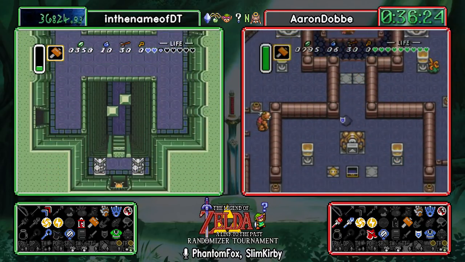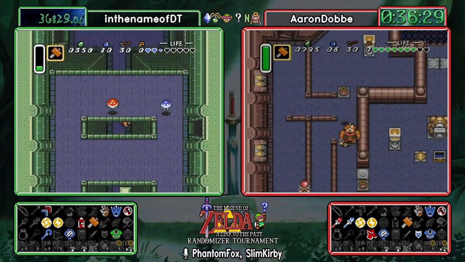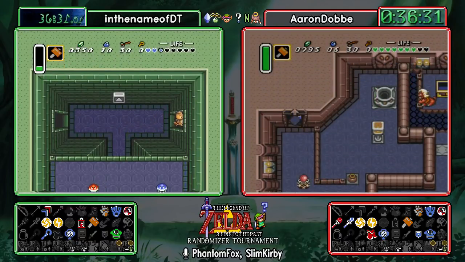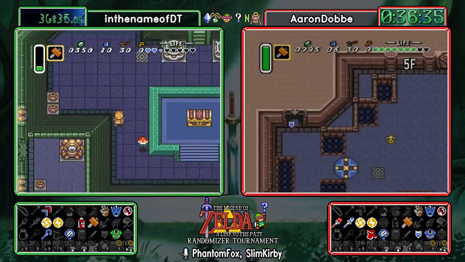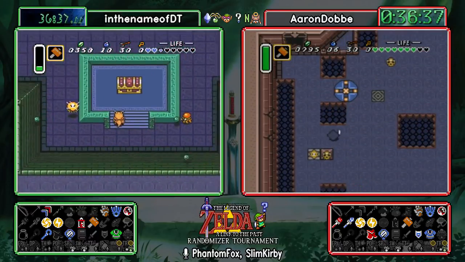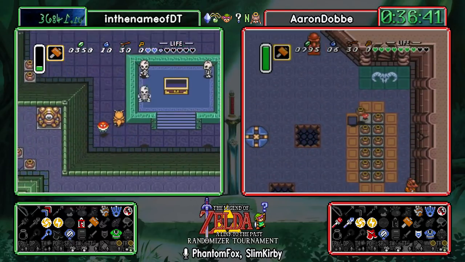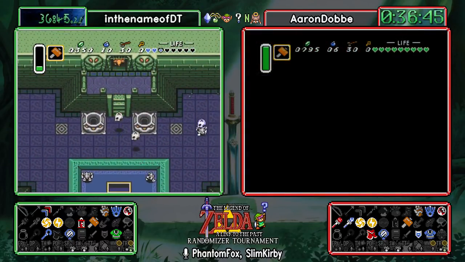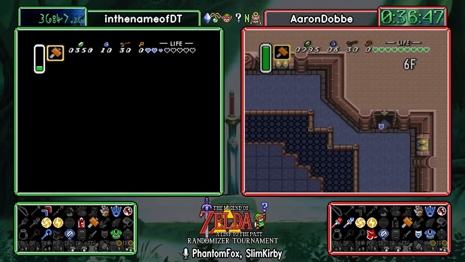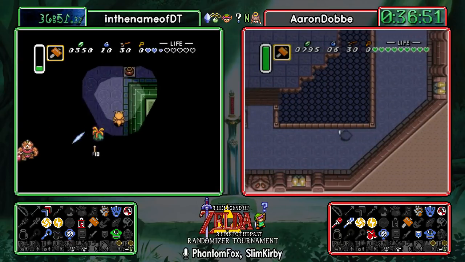Well, I mean, let's think about it. Tower of Hera and Eastern Palace are the 5-6 crystals, and both of our runners could theoretically complete them depending on what the bosses are, so that could very well be our first sword. Depending on what boss is up here at the top of Hera, because this is a rather small arena as far as arenas go. That is Mothula, I believe.